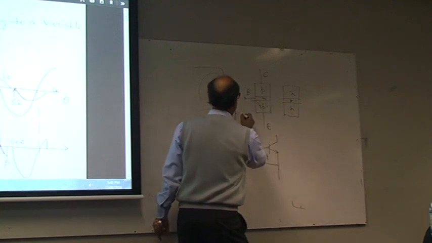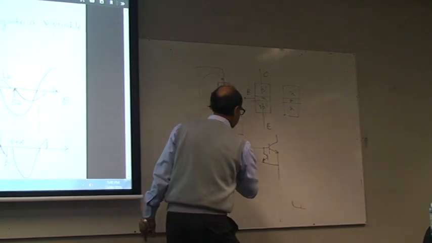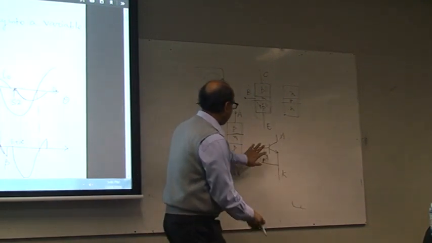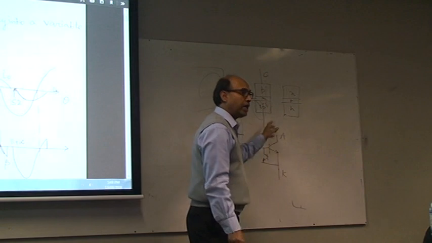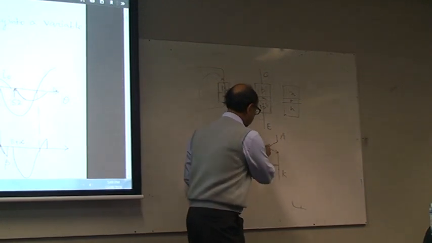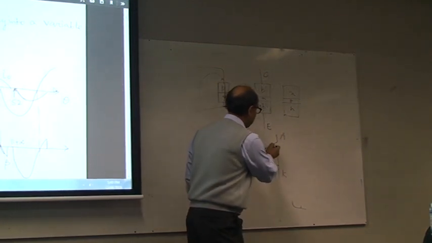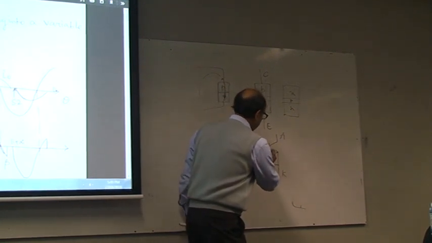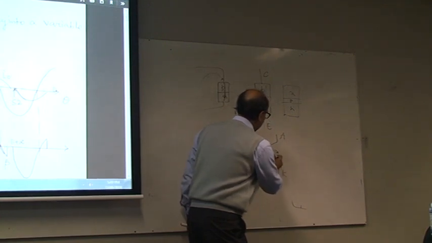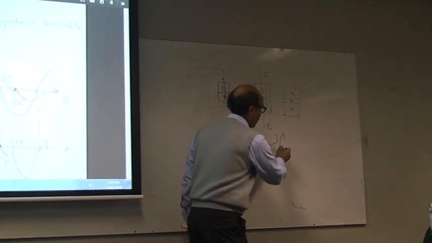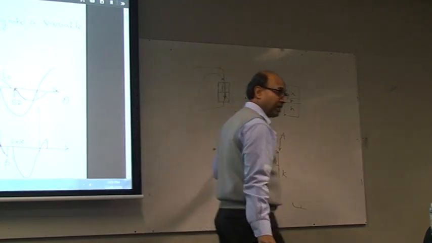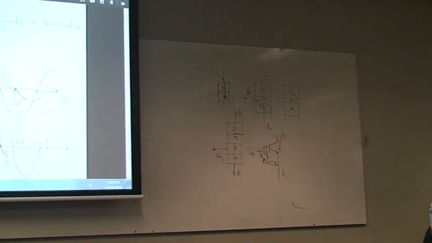So this is, let us say, anode, cathode, and gate. Under normal conditions, if you do not have the gate current, it does not conduct, because this one is switched off and that one is also not getting any current. When you give some current, it starts conducting. Because you are hitting the base, it starts to conduct. So it's called a PNPN device. Effectively, you are controlling the flow of current by giving a gate signal.